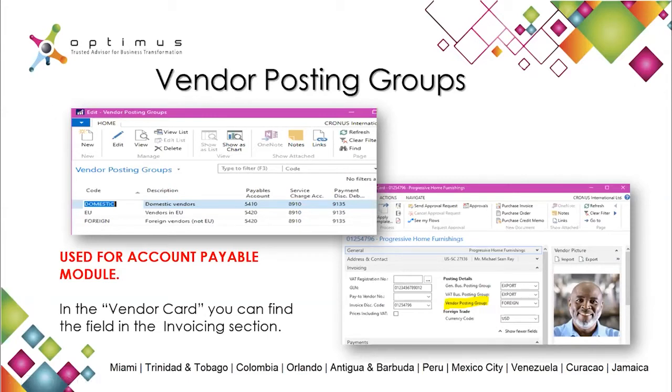Normally, we would just dedicate one single accounts payable account, but sometimes accounts payable requires two GL accounts for domestic or foreign types of vendors. So the idea is that we generate the different types of vendors we have for the accounts payable purpose. Okay, and then we link the GL account required in this matrix. We're going to see at the end of the demo how it looks, of course, but the idea is that you need to learn first all the specific types of posting groups.